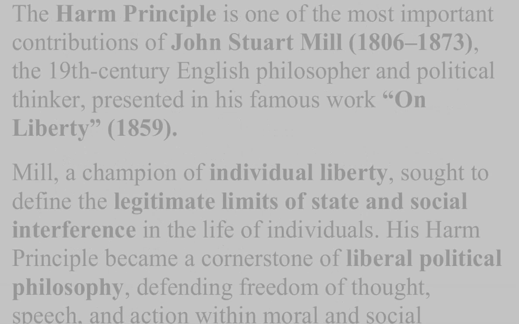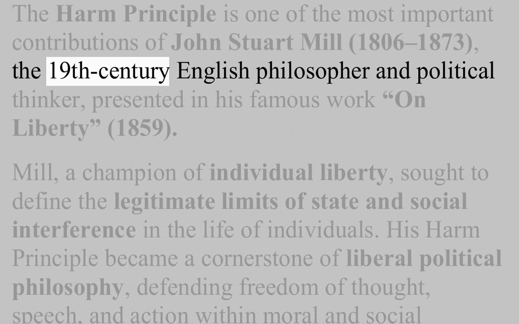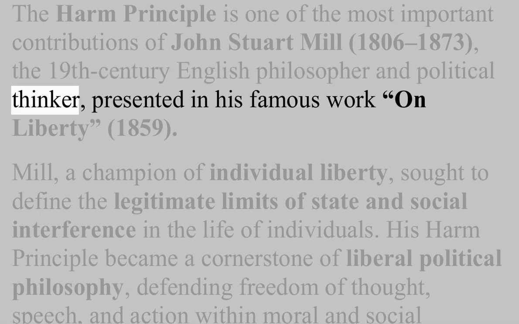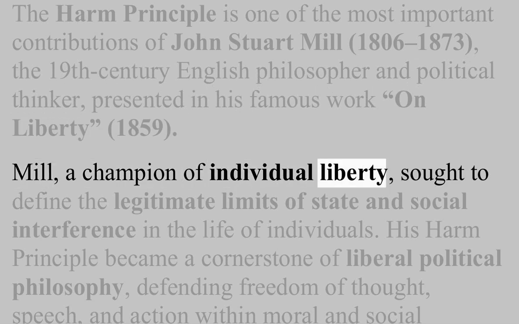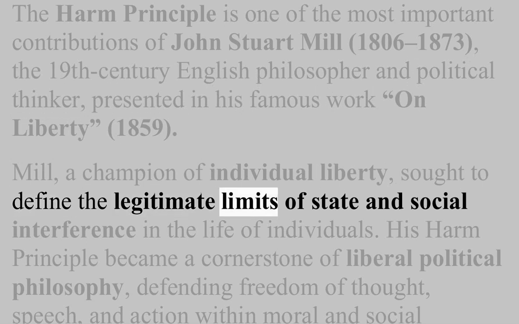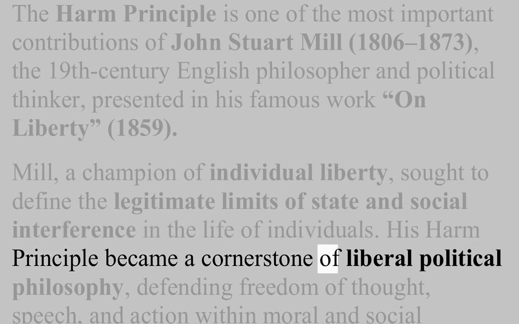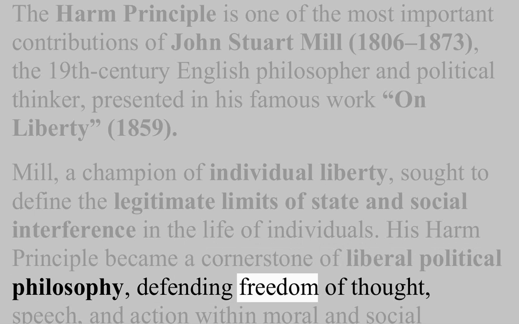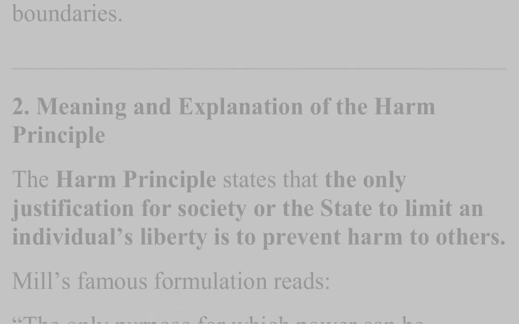The harm principle is one of the most important contributions of John Stuart Mill, 1806 to 1873, the 19th century English philosopher and political thinker, presented in his famous work On Liberty, 1859. Mill, a champion of individual liberty, sought to define the legitimate limits of state and social interference in the life of individuals. His harm principle became a cornerstone of liberal political philosophy, defending freedom of thought, speech, and action within moral and social boundaries.